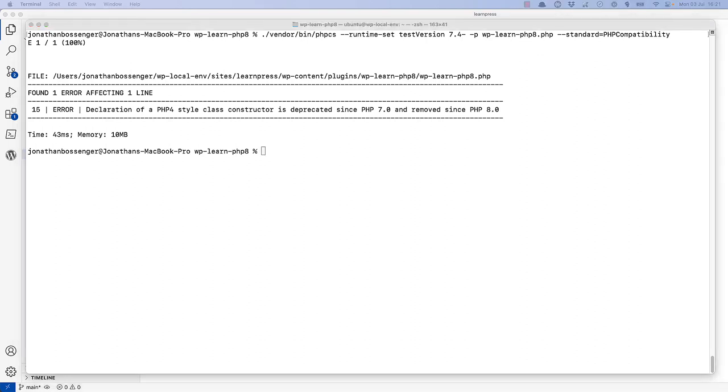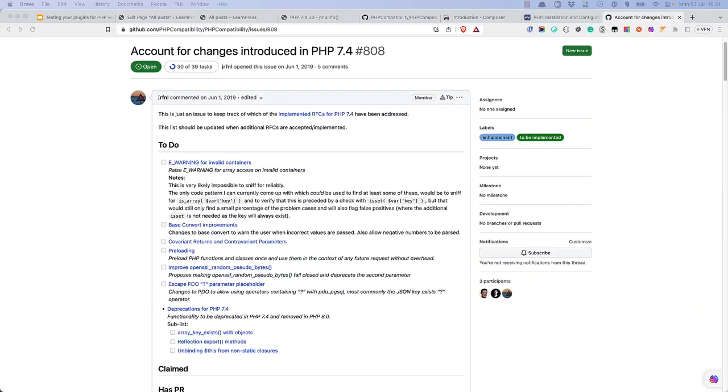Notice how the same error is reported as the manual method, but this time it's a lot more specific. It tells us exactly what line the error is on and what the error is. So now we can fix that class constructor error again. However, notice that the second array_key_exists error is not reported. This is because the PHP Compatibility tool is an open source project that relies on contributions based on the changes in PHP versions. At the time of this tutorial, the array_key_exists removal has not yet been added.